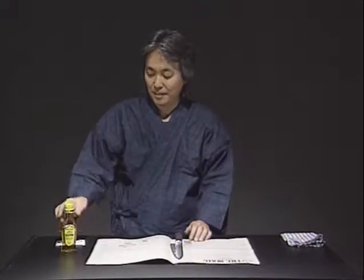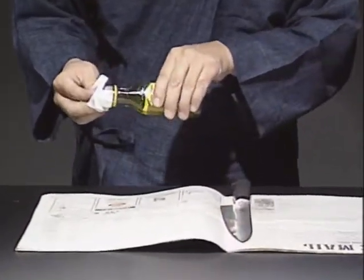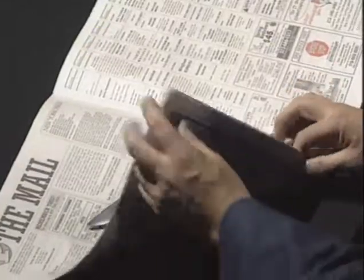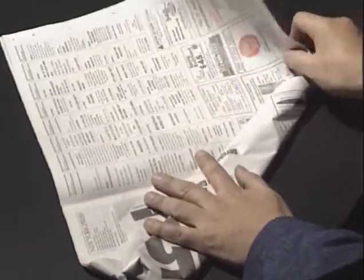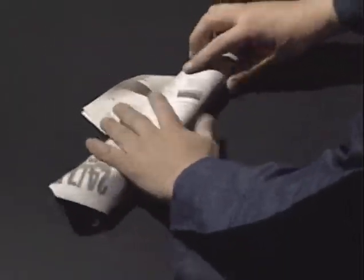Finally, I'll show you how to store your knife if you're not planning to use it for a month or more. We have a special knife oil, but you can use vegetable oil to prevent the blade from rusting while in storage. Wipe the blade with a small amount of oil. Then wrap it in newspaper. The newspaper allows air to circulate around the knife. Plus, newspaper ink has oil in it that keeps rust from forming on the knife. Don't use plastic wrap because it prevents the air from reaching the blade.